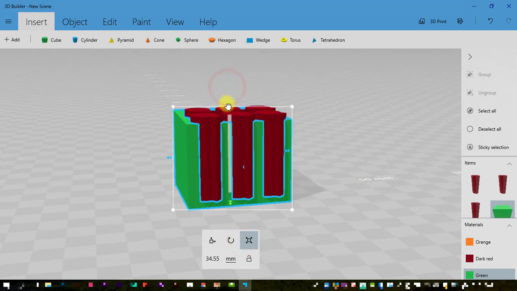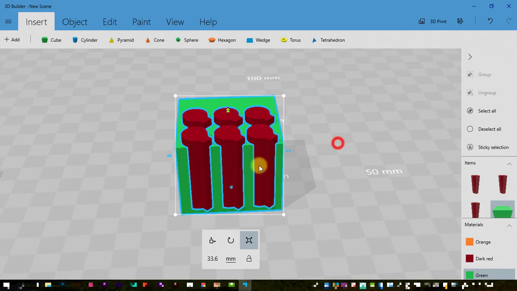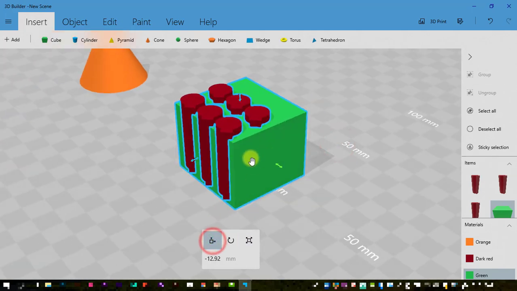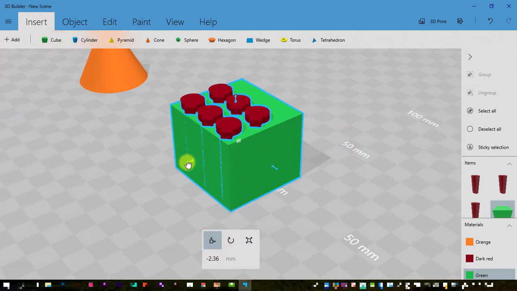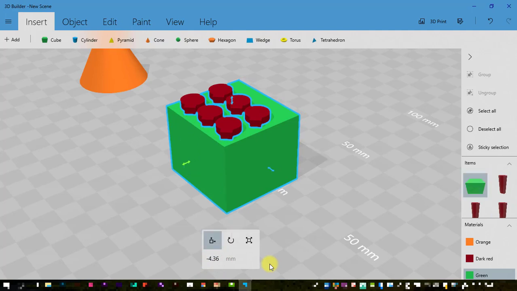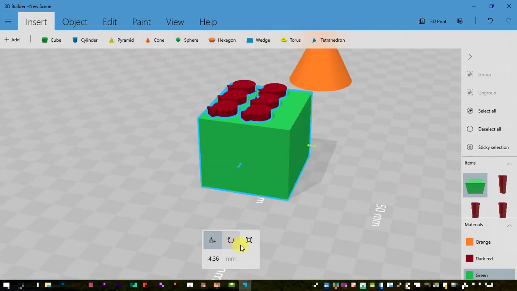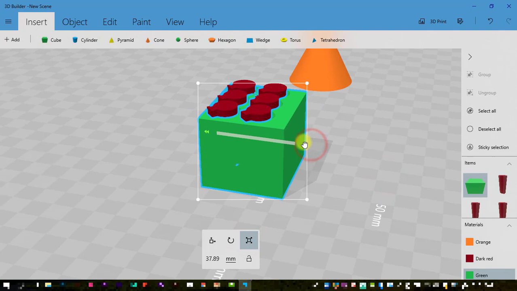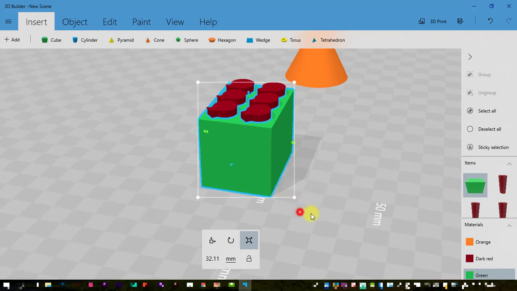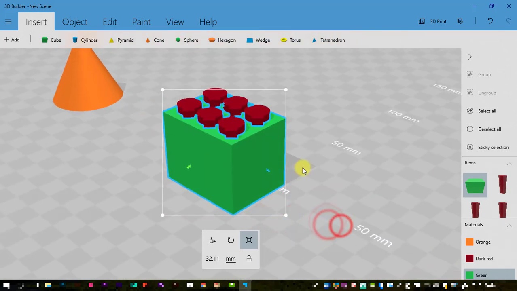Now I'm using the resizing options to drop it down so that the pen caps will sit a little bit flush of the actual pen pot. And then I'm dragging that whole cube out a bit. As I did before, I'm dragging it till it locks in place, then adding a couple of millimeters. This one I'm eyeballing.